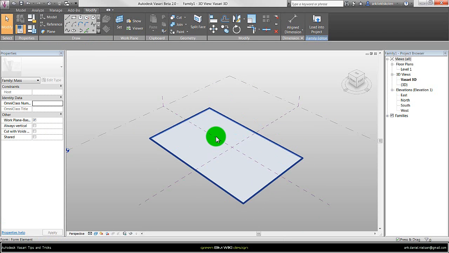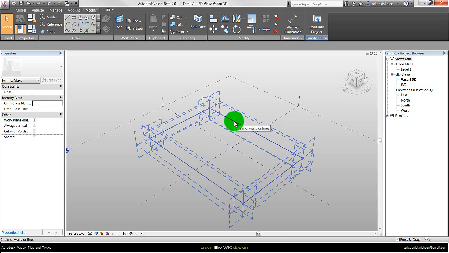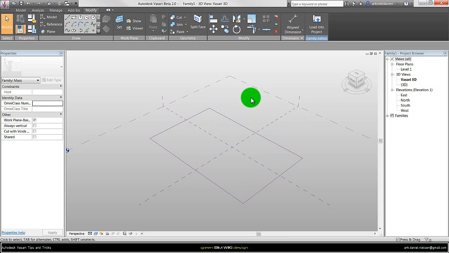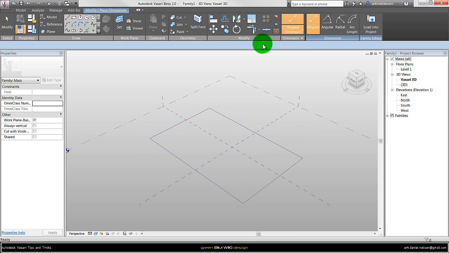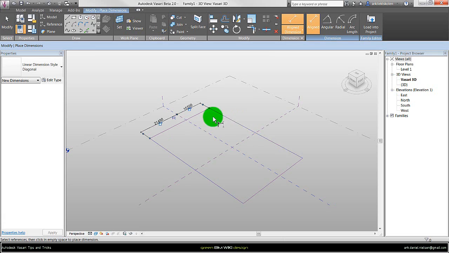I want to delete the surface that is created here and create it later to make it more simple for this tutorial. So now I have these four reference lines and I want to put some dimensions on to have the option of creating parametric dimensions. So I select align dimension and first I will equalize it in relation to the reference lines by creating this align dimension, then click on the EQ and then it will equalize.